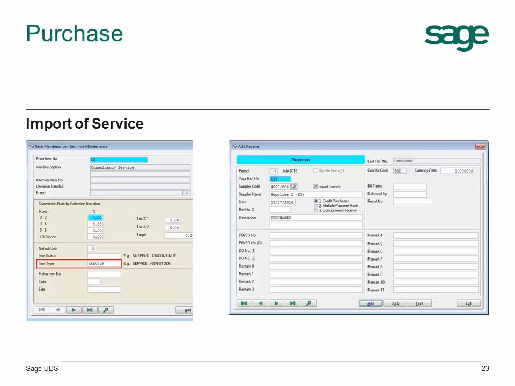An item with service type must first be created in the system via Maintenance menu, Item Maintenance, then at the Item File Maintenance. To record this type of transaction, go to Transaction menu, click on Receive. Remember to click Import Service checkbox on the header to indicate that this is an importation of service.